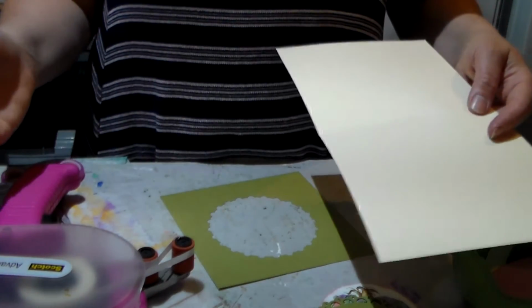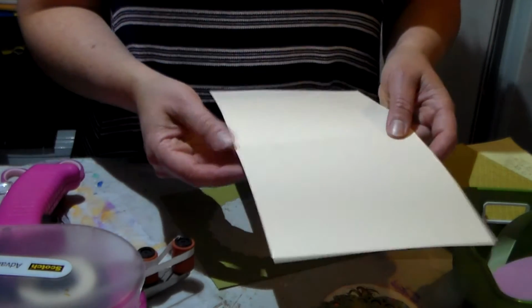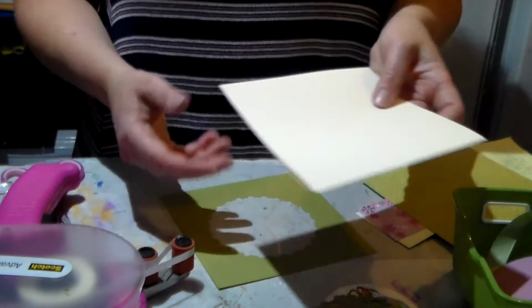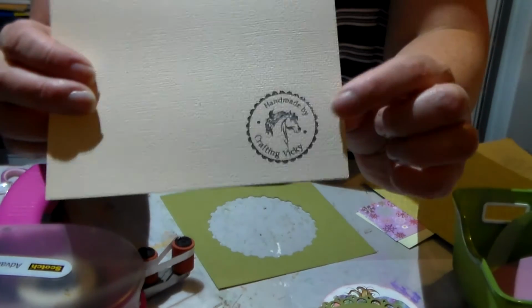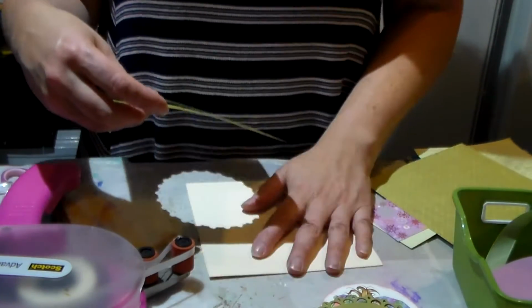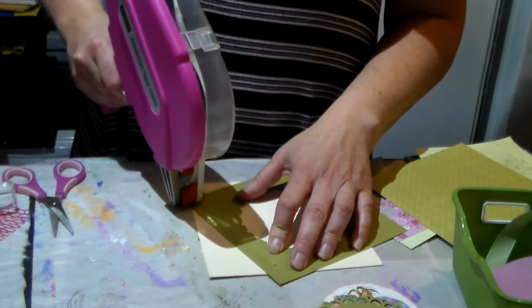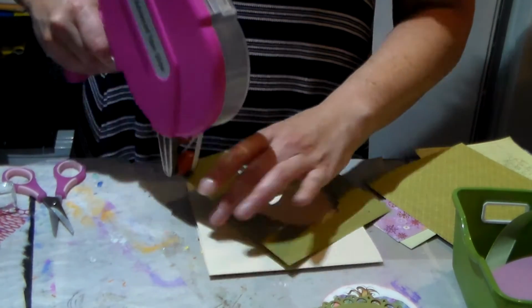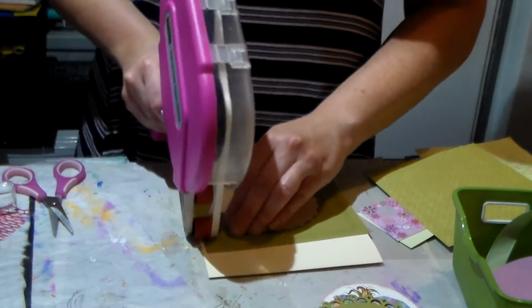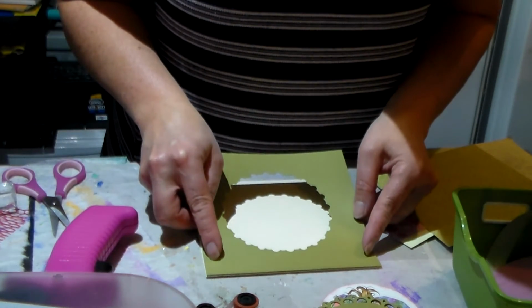The other thing that I want to share with you is that I usually buy my paper, my cardstock, in 12 by 12, in either beige or in white. And then what I do is I cut it in half and then fold it in half with a bone folder, and there is my card. And I have a little stamp that my friend Erin had made just for me. So that's what I'm using, and this way it's blank inside. It goes for anybody, any type of occasion. This time it's Christmas, so it's still going to be Christmassy, but people can just write whatever they want inside of it, so that works out well.